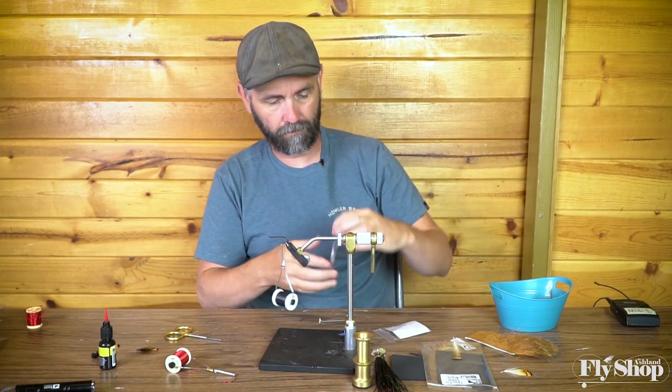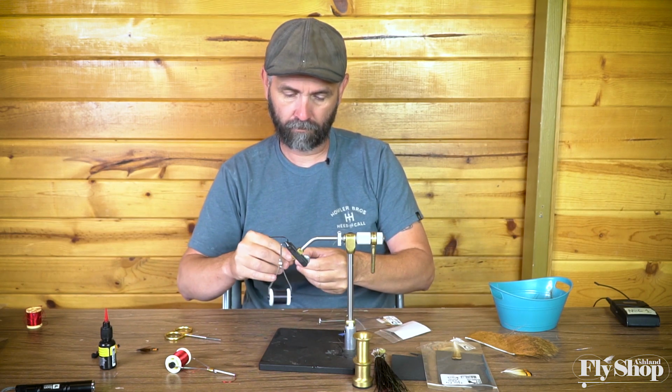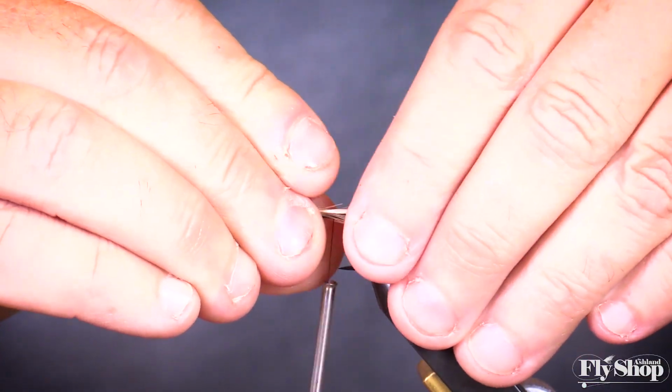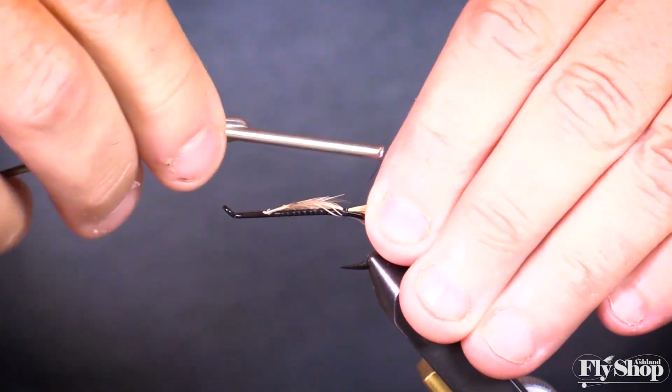Golden pheasant tippet. These are smalls. And what I do is I just kind of set them on top of the fly and fold them in half a little bit there. Kind of get it so it makes a nice tail. Capture it.